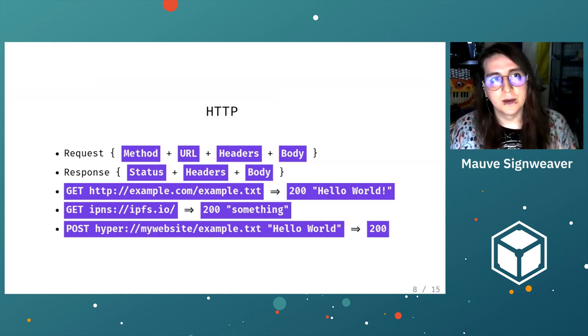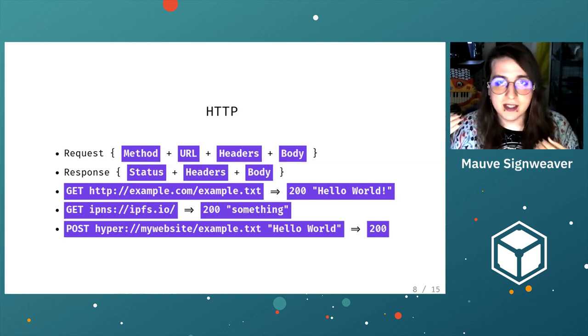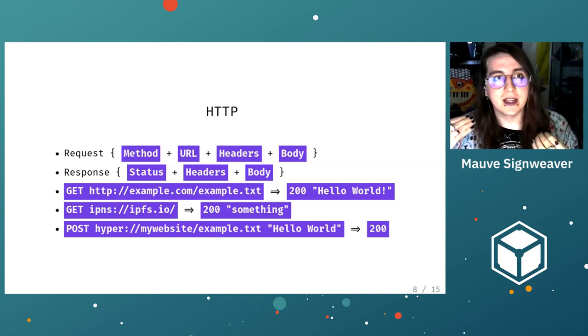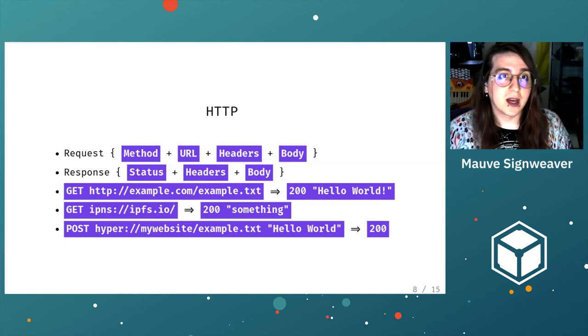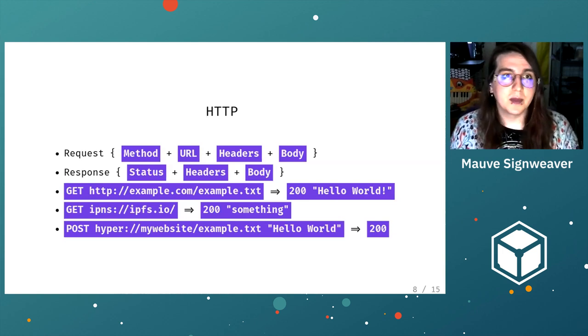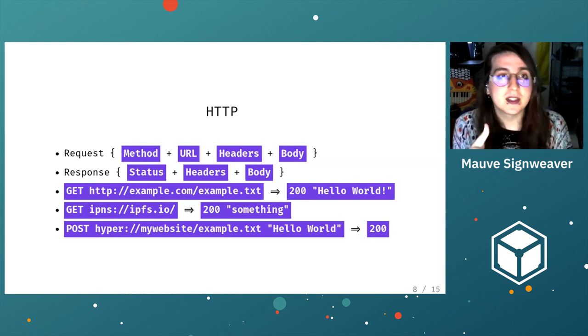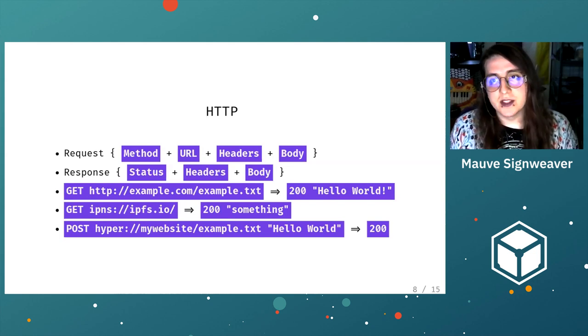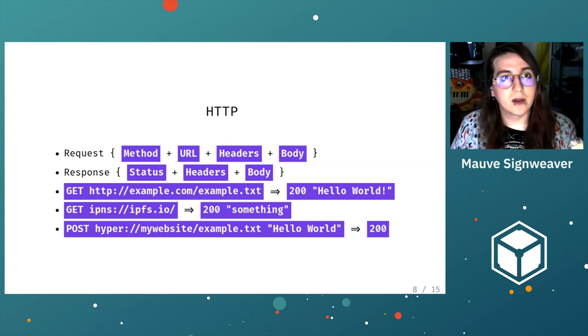And if you're downloading data or some sort of information, it will give you the body. So most commonly, we see this when we want to get some data, say from HTTP. But the same thing could be said about using get for IPNS, where we might want to download data from IPNS as a protocol. And similarly, we might think about uploading data to a peer-to-peer protocol like HyperCore, where we'll post hello worlds to a text file and then expect others to be able to get that back out of the peer-to-peer protocol. So this is kind of how web development already works.